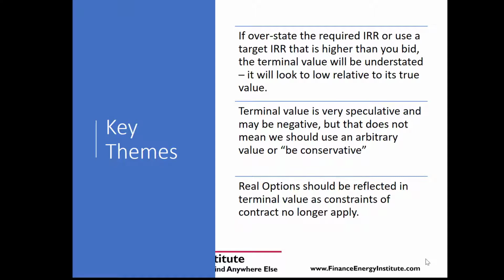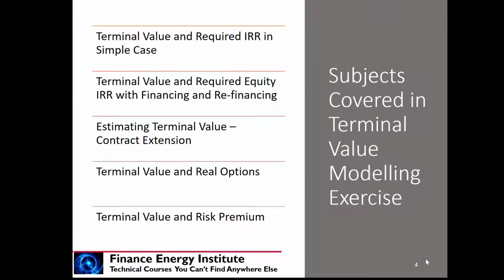You can do different things. You can do different strategies. You can either abandon the plant, refurbish it, keep it going as is, or let it deteriorate, which might be by far the best thing to do. Just let it kind of fall apart, but make a little money while you're letting it fall apart. There are different things to do, and those depend on what the spot price is. And so if we don't take account of different real options when we think about terminal value, we'll make a mistake.